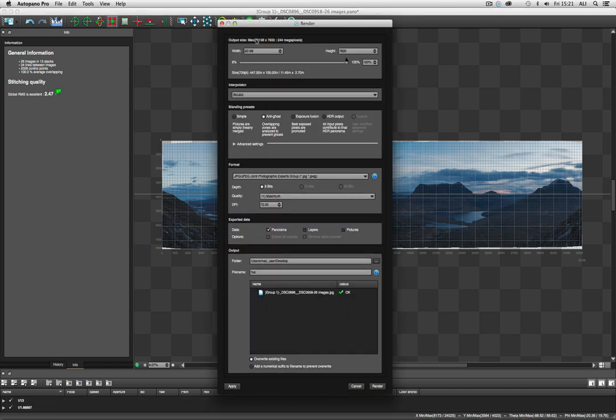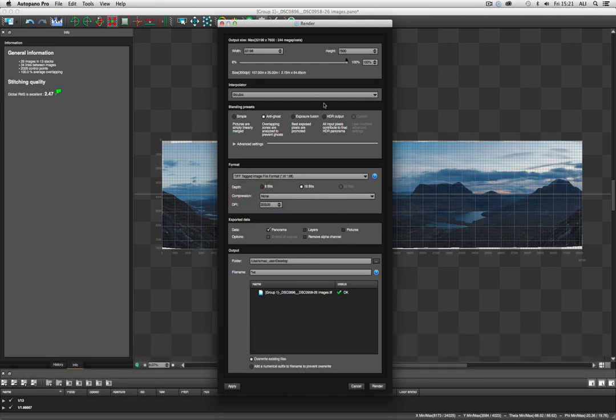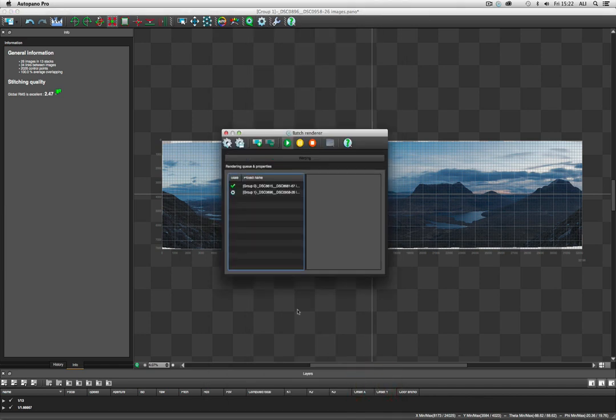So when I go into render, I can say render it as a TIFF, 16-bit with no compression at 300 dpi, and that will get saved to my desktop. So that is going to render two. I'm going to tick layers, yeah, there we go, tick layers, and that shows that the two shutter speed images will get produced. Now again, this takes a wee while.